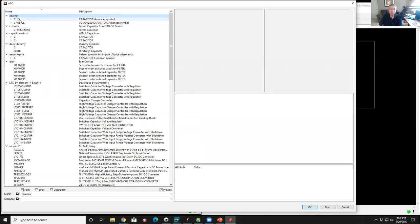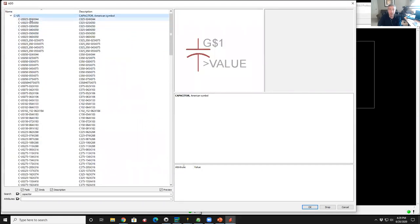So there's a capacitor-US. By the way, there are different symbols that are standardized for US. In the US, we use commercial symbols and we use military DOD documentation symbols. They're a different nomenclature. And sometimes they're different than in other countries. So sometimes you'll see non-US ones. But anyway, let's go with US. So I'll open that up and oh my gosh, there's a ton of capacitors.